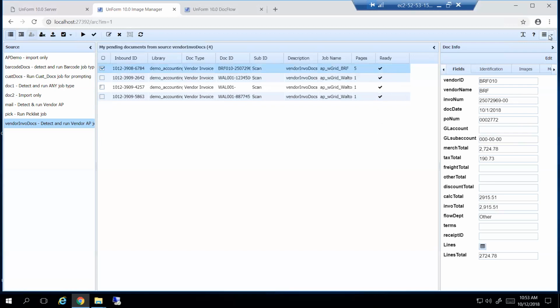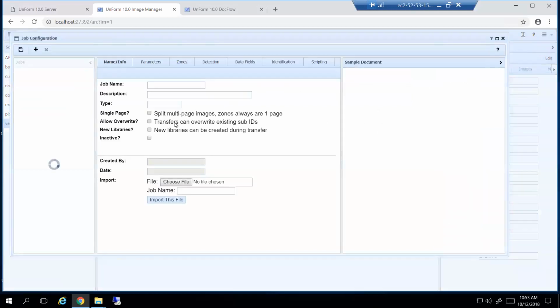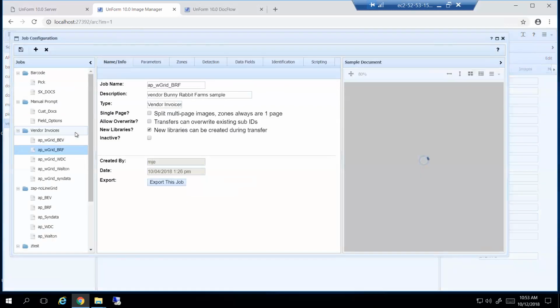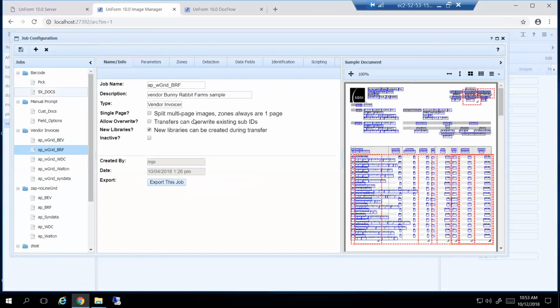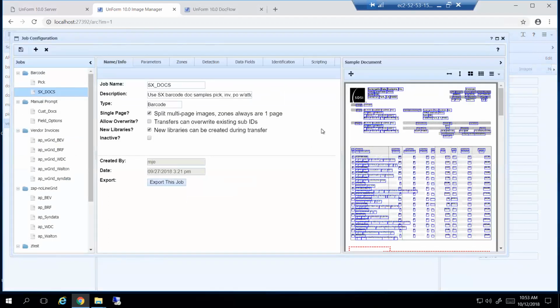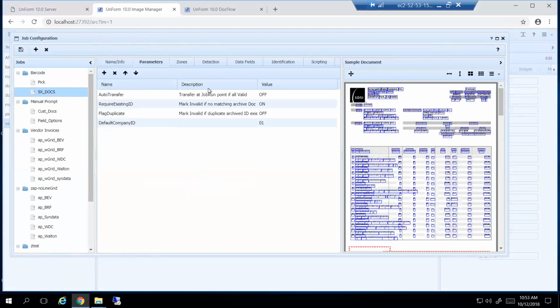So in here, if you look at the job configurations, this is where you go and build the different job definitions to do this. So here you can build those validations in. You can have different parameters. So in this case, I've got this turned off, but if all those check marks, I could have just finished those documents and they would have been in the archive ready to go.